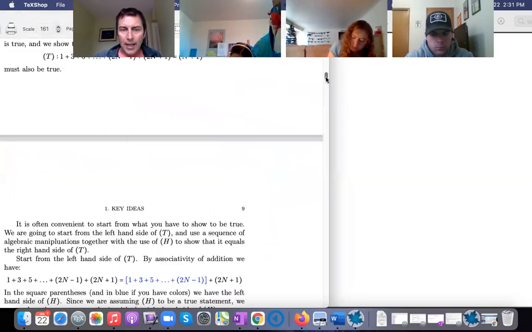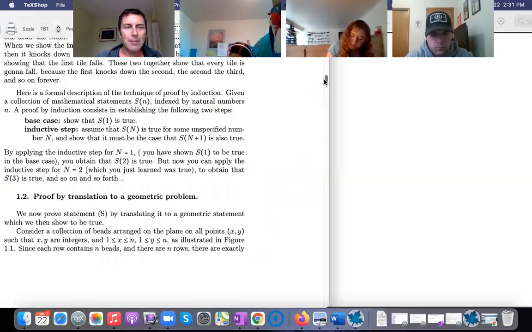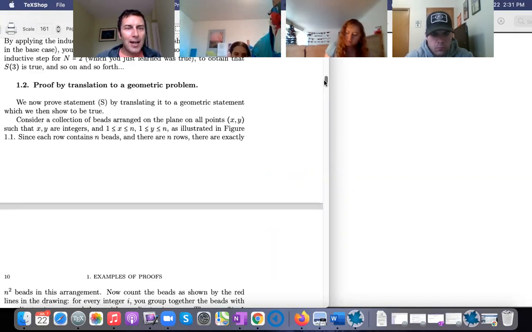Okay, so again, I encourage you to try your hand at some other proofs by induction and become comfortable with it. But I want to move on to a different proof of the same statement, which is a proof using a translation to a geometric problem.